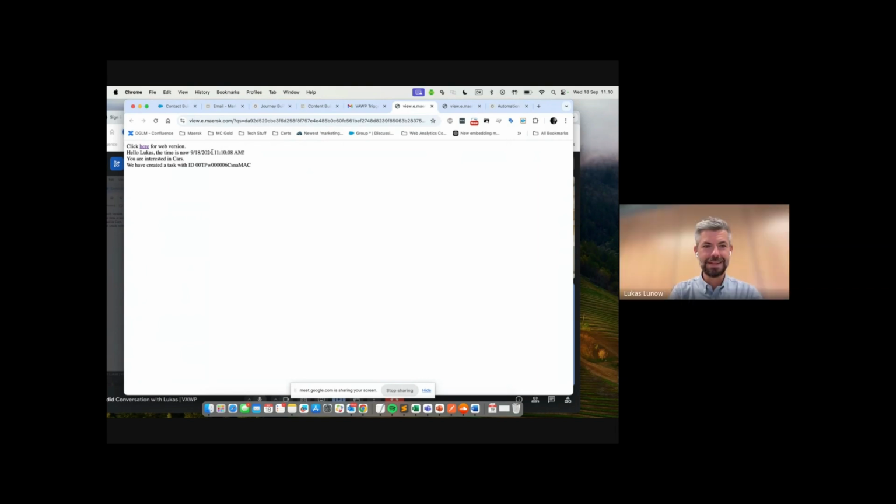Oh my God. So you can see that if this data extension is changed, it will take the data not from the send itself, but from the data extension. And this is really important to keep in mind.